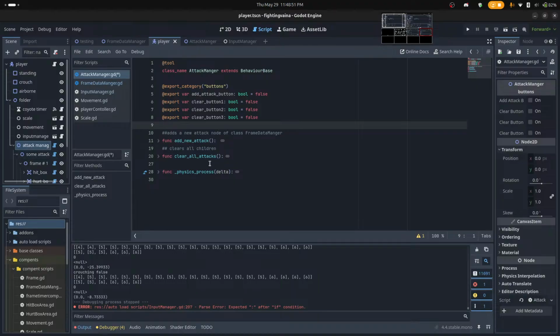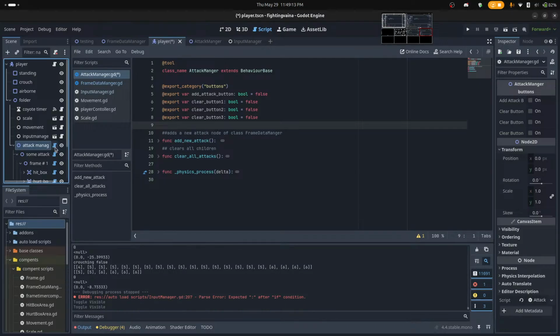Output manager, attack manager. What I could do is have this function take in an attack. So what I can do is have a function that takes.